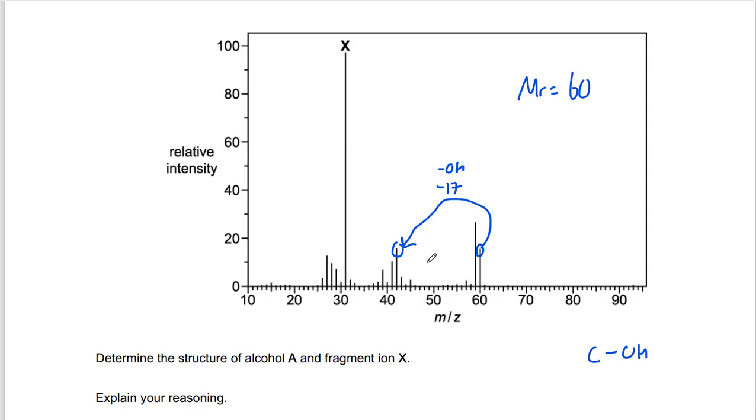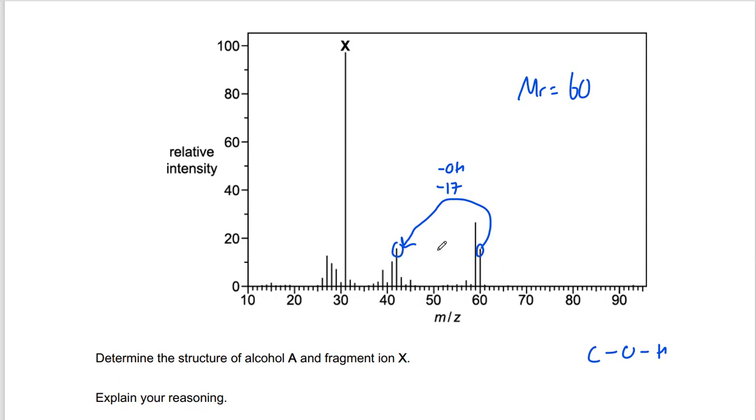Because remember, fragments are what you get when you take the molecule and split one of the bonds, and you look at how big the piece left is. You might be wondering, what's the peak at 59? Well, imagine I do have my alcohol. We don't know what the alcohol is yet, but we've got a good idea. If we just take the alcohol group, it's an O to H bond. If I break the O to H bond, I'm losing 1. And that's why we've got a slightly larger peak at 59. That's the loss of hydrogen.